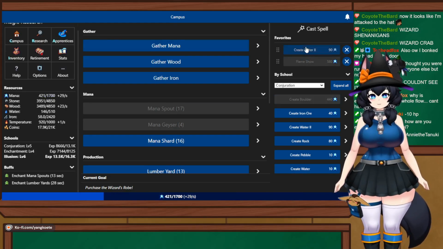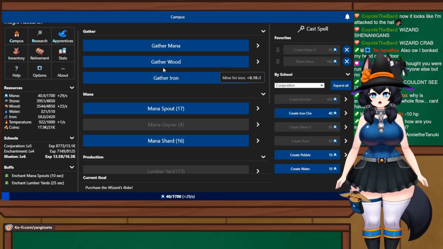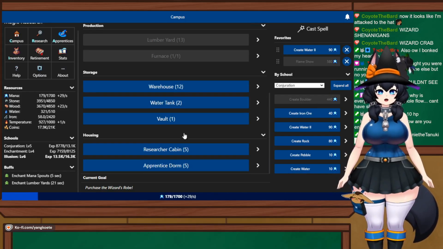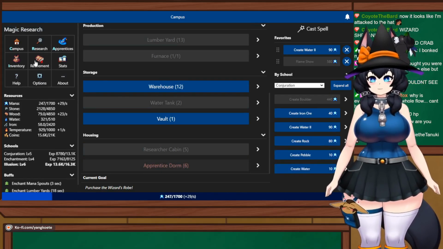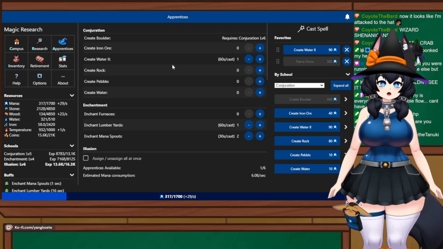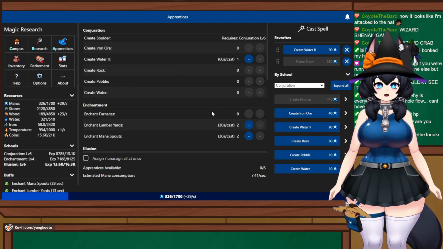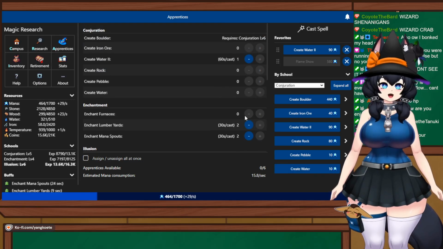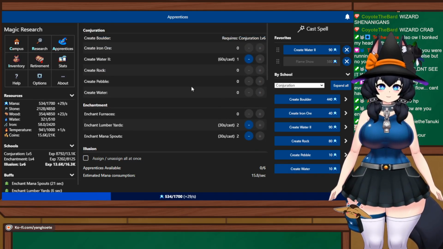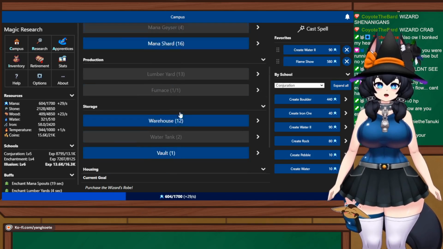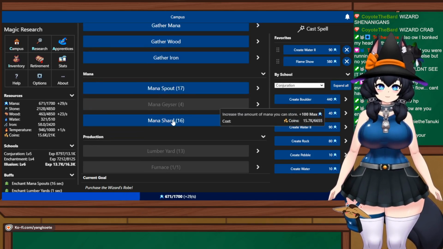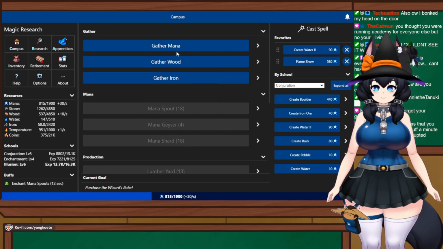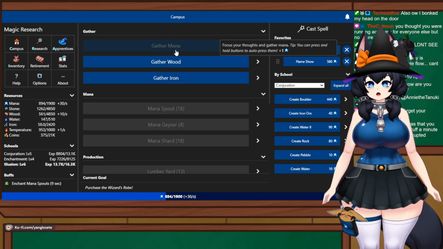Flame Show. Great water. Tech, why did you take 1d4 wizard damage? Okay, Apprentice, get your fucking ass to work. Hold on, Apprentices. Do some more enchanting of those lumber yards. Oh shit, you can do a Flame Show. Nice. Get another mana spout and a mana shard. What was that you were saying about isekai stuff a minute ago? It sounded like you interpreted yourself.